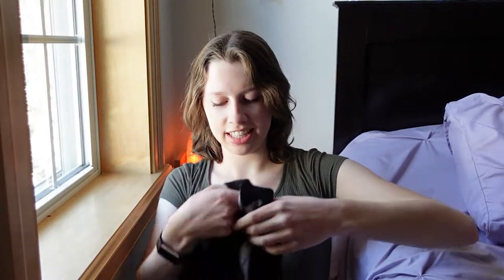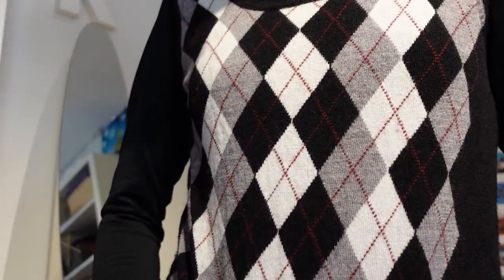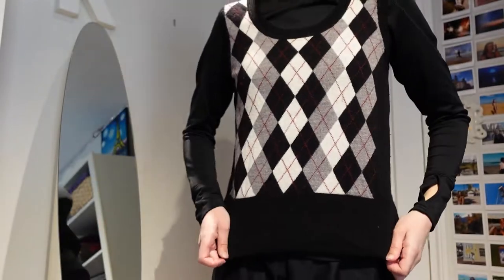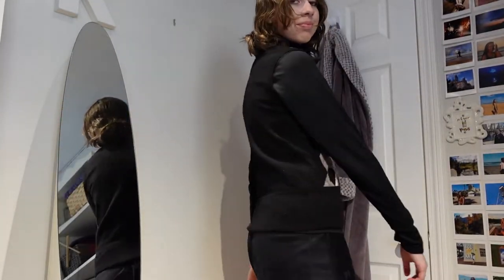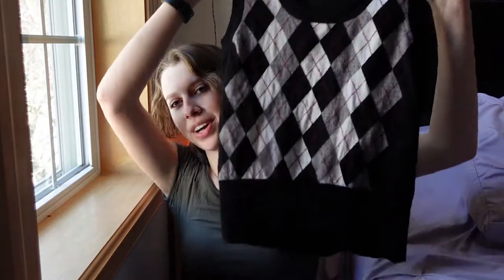On the topic of sweaters, I also got this sweater vest. I have a lot of sweater vests, but they are knit by me and I wouldn't necessarily wear them every day because they are interesting patterns — I've got a couple Harry Styles ones and a Harry Potter one too. But I don't have any sweater vests that I would wear day to day, so this is one that I could wear.